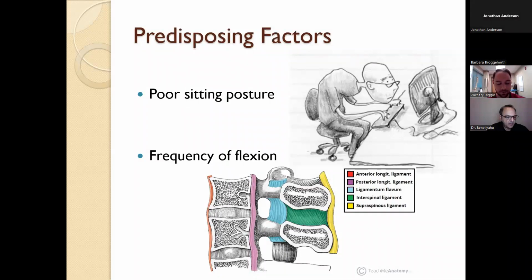That's not to say all flexion is bad, but Robert McKenzie found that there was this phenomenon that happened after about 15 minutes of statically loading the spinal structures, ligaments called creep, where they started to actually stretch out. So as you can see in this diagram at the bottom, that purple line is the posterior longitudinal ligament, which runs along the back of the spine and protects those discs from migrating posteriorly. So we don't want to give any extra room for those discs to push backwards. Next slide, please.